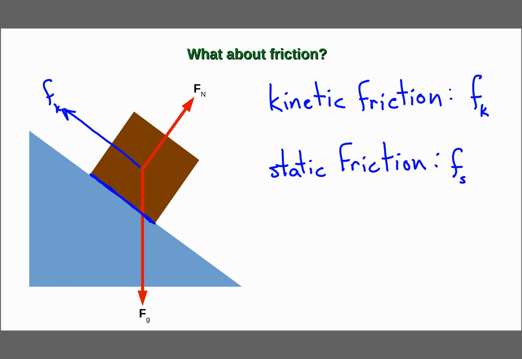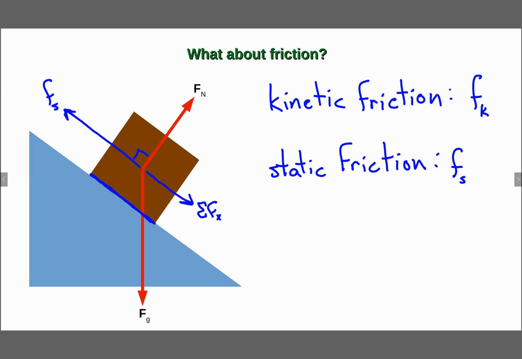Okay? So remember, when we had this block with no friction, our net force in the x direction pointed this way. Okay? Well, let's write sum of the forces in the x direction. Okay? So our force of static friction now is always going to point opposite to the net forces, and it's always going to be perpendicular to the normal force. Okay?